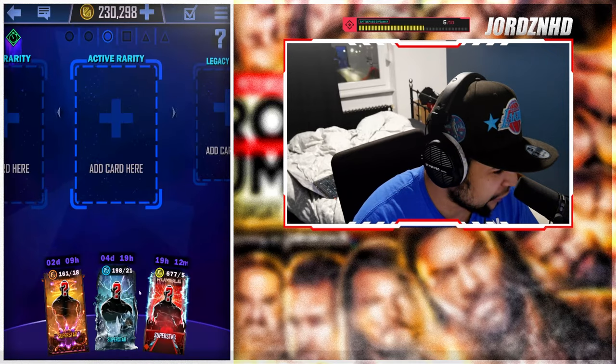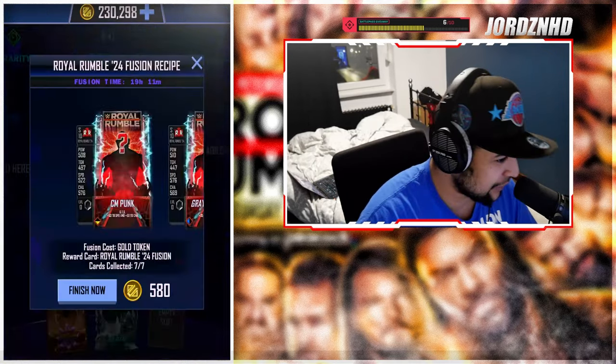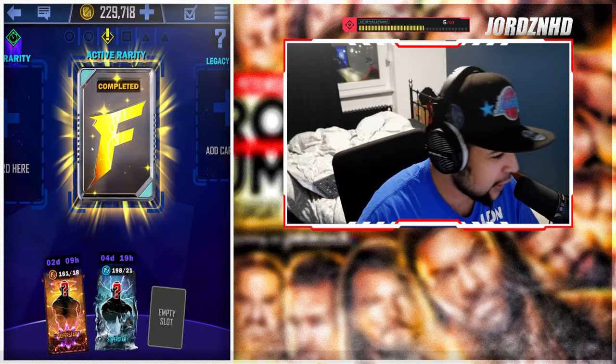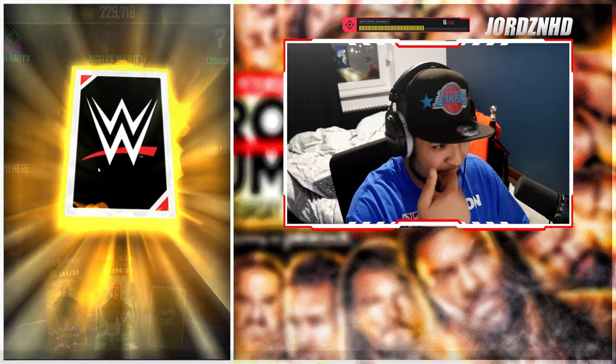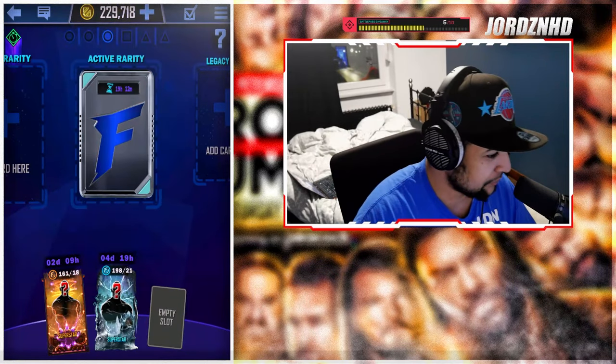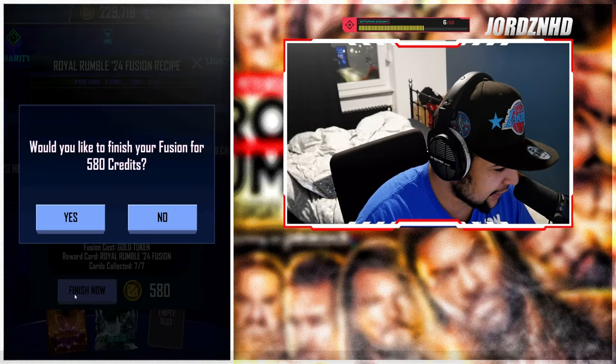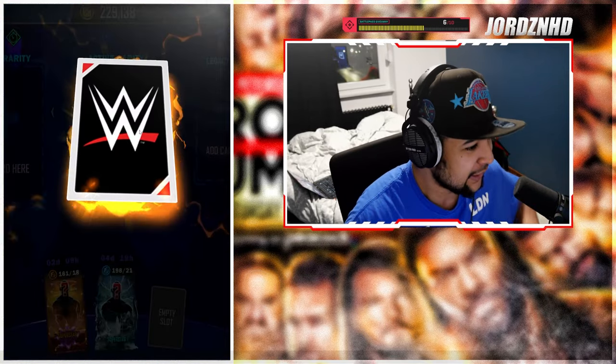As we get a Tony D'Angelo for, I believe, a Fort 2 now, which is crazy. Come on. We ain't stopping until we get the F3 Punk. This video ain't stopping until we get the F3 Punk. Come on. We only need two more. You get Nikita Lyons for a pro. Awesome. That's a fucking dub in my books. Come on, give me Nikita Lyons.